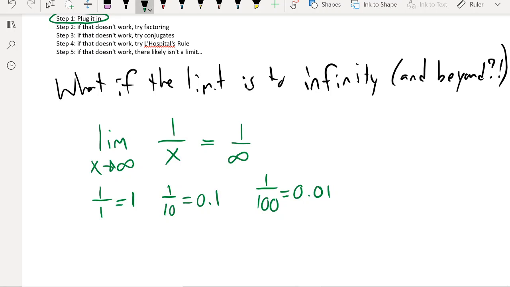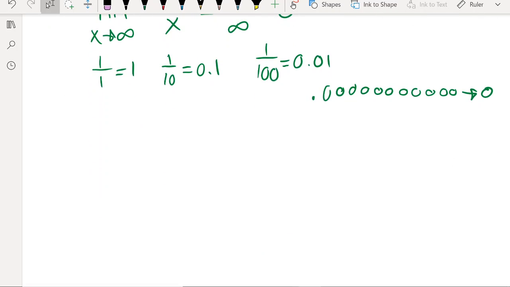Every time I add a 0 to 1 over a really big number, my decimal gets really, really small. So it's going to go out a million zeros. The zeros are going to go to infinity and beyond, never really reaching the point where you can add a 1 to that decimal. And so it's 0. So 1 over infinity is just 0. And that's really important to understand infinite limits, because if the bottom is going to infinity faster, this is the whole idea behind infinite limits. So I'll write this out.